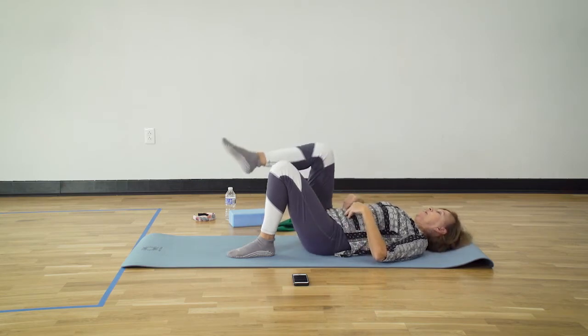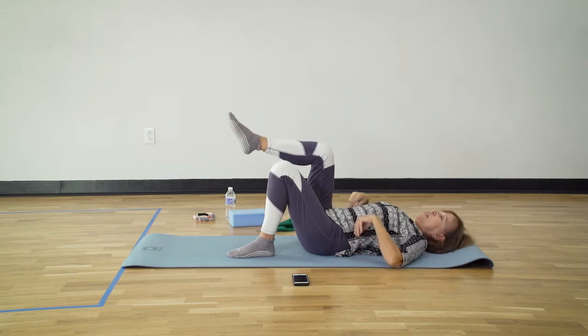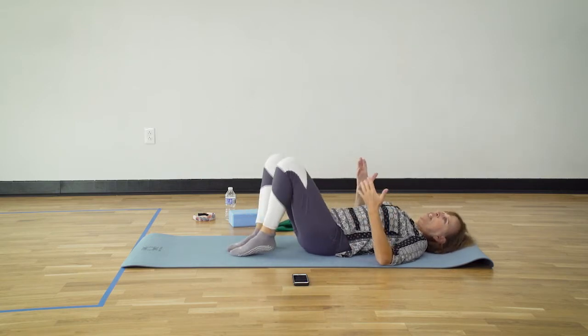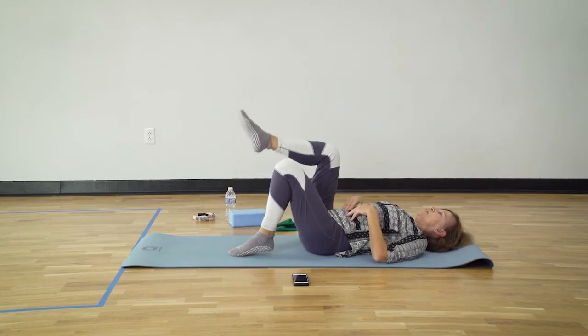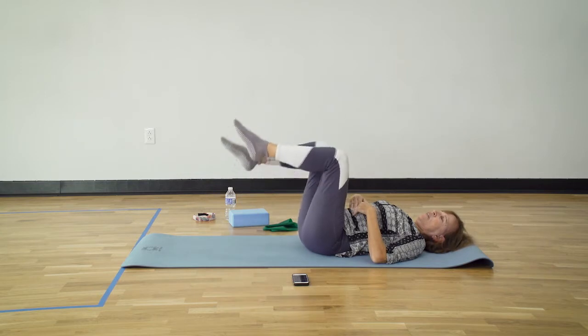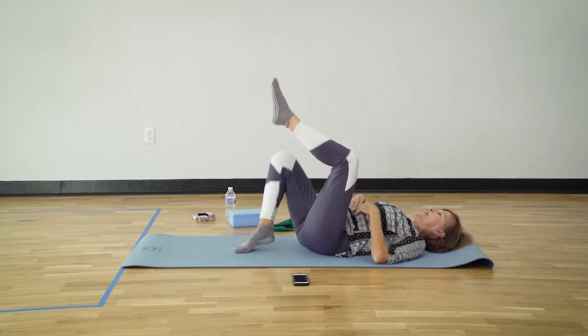So let's lift the right leg to tabletop. Don't let this move. Bring the leg down, left leg. Now that might be easy, so you might bring the right leg, breathe in. Shh. Are we engaging it? Keep the ribs in. Focus on the breath. Relax the neck and shoulders.